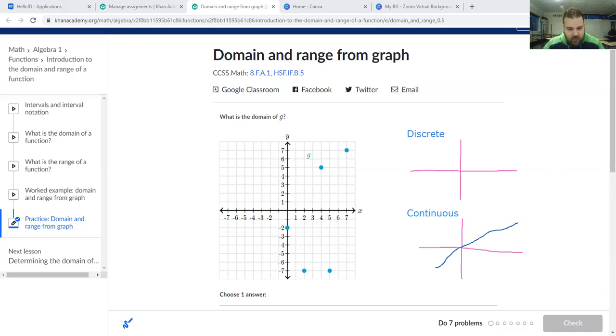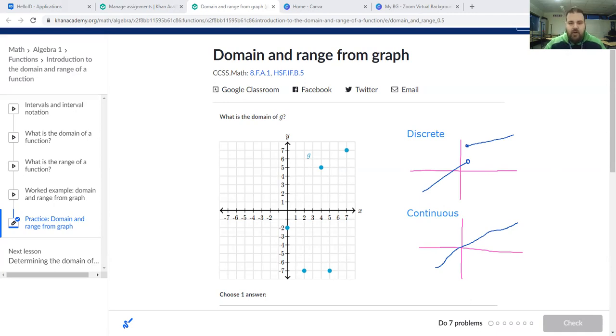So the one that we're looking at over here, this g function that's for the first problem, that is a discrete function because to get from this point to this point, I have to pick up my pen. It's not connected. Another type of discrete function would be something like this, and then all of a sudden it goes over here. There's a break in the graph. Many times when there's things like this, what you'll see is one of them will have an open circle and one of them will have the filled in circle. So discrete basically means there's a break somewhere in the graph.